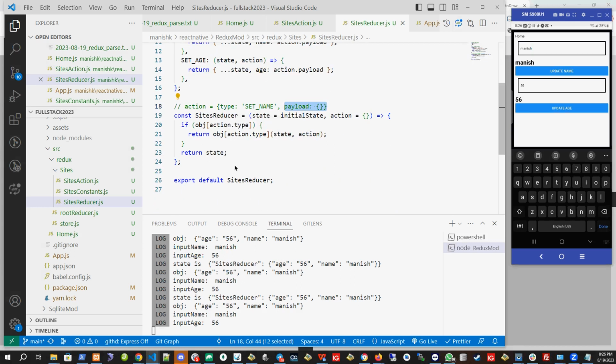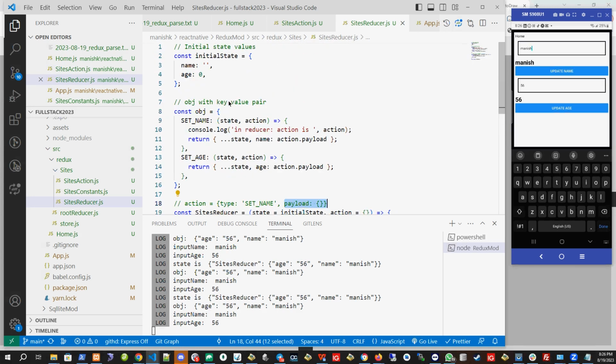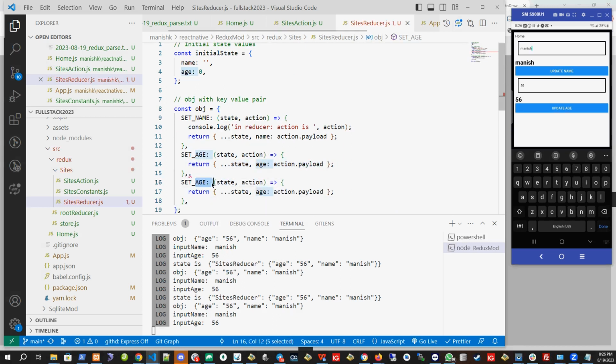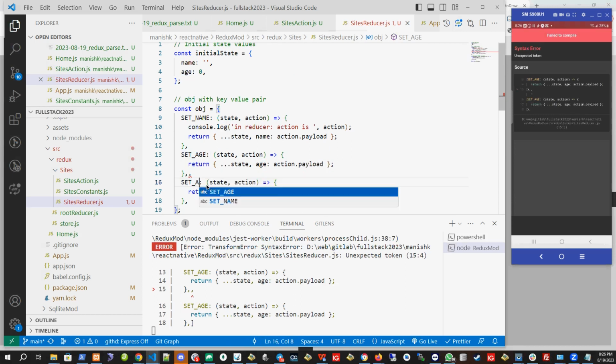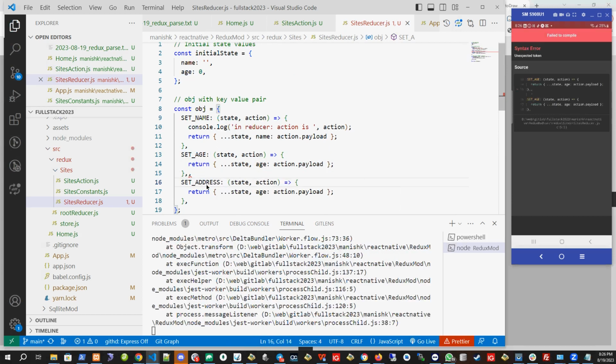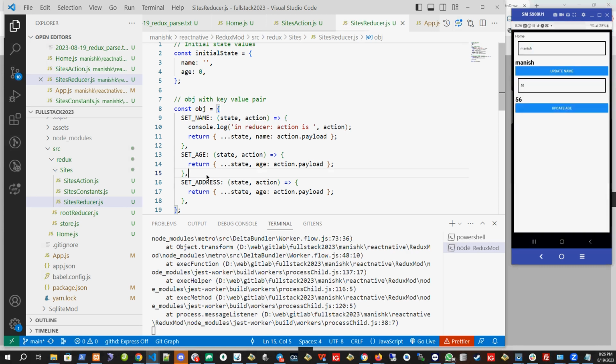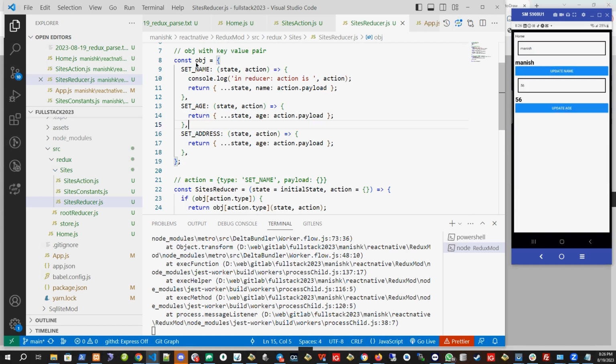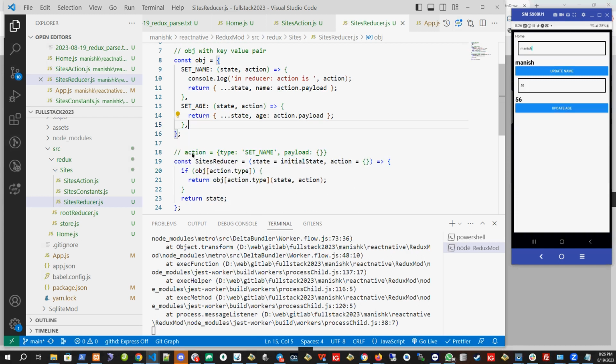Maybe you can go through this or the previous lecture when I did the React one to understand the reducer more clearly. The more variables come, the more key value pairs we have to add. For example, tomorrow if address comes, we have to put address also here. So as soon as we get more key and value pairs to update in our state, we can add more key value pairs in the object to do more stuff.